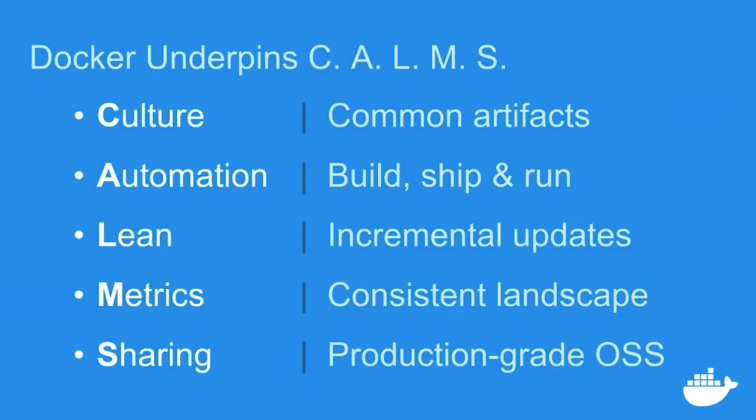Automation is key for this stuff. You can't really build your applications and run in containers unless you're automating it. The Dockerfile and the Compose file are all about automating and being able to easily replicate your deployments. The lean stuff I've talked about already, so you only have to do the updates of the things that you know you want to change.